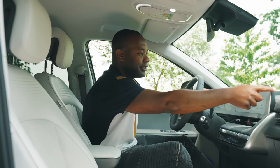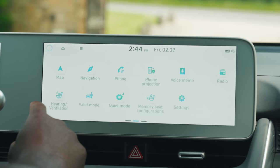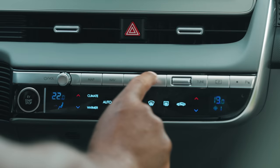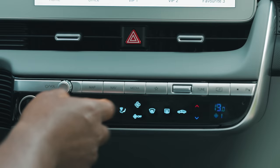I really like this Mercedes-Benz inspired display system, which has two 12-inch displays, one for the driver and one for your infotainment, and it's actually really responsive and really quick as well. You've also got a lot of physical buttons along the dashboard for your map, navigation and media playback, and even though the heating, ventilation and climate controls are virtual buttons, they work quite well, and you have a physical volume knob as well. Check this out.